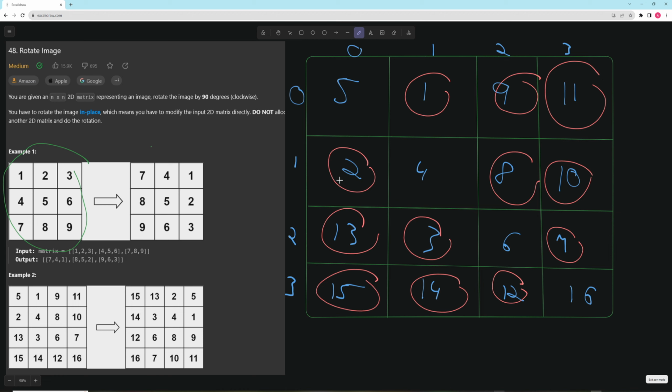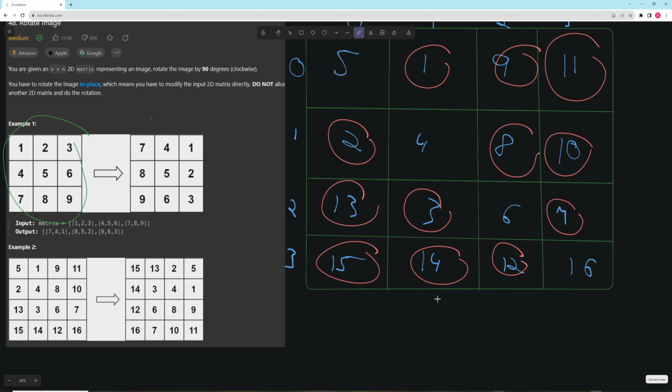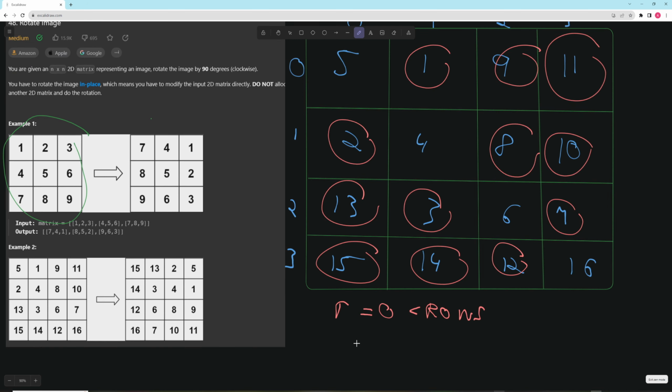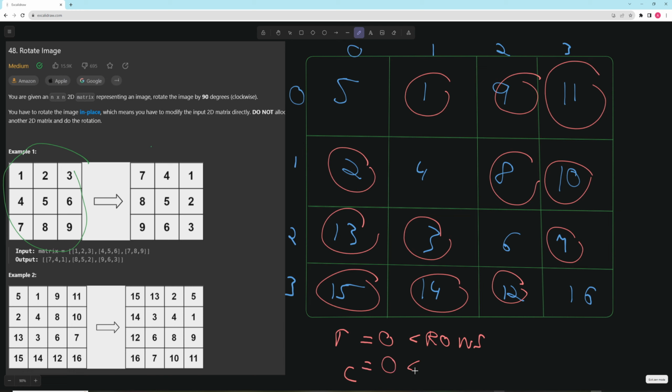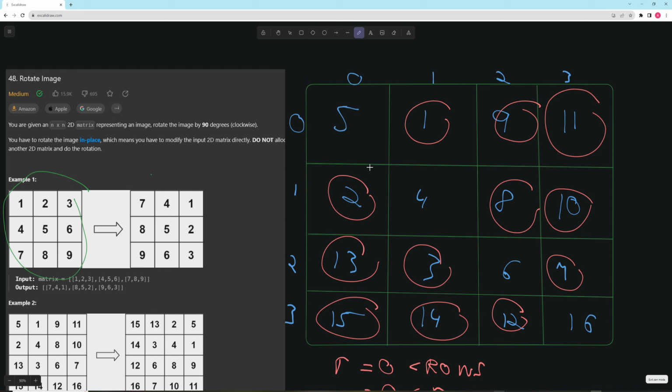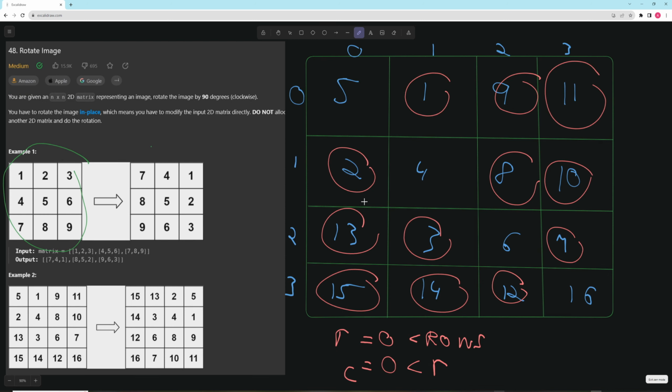So how do we get these? Like, what's the formula here, if you think about it? Well, you would have a for loop, right? So you'd have a for loop for all rows, r equals 0 all the way less than rows, whatever that is. But what about the column? For the column, we want it to start at 0, but what does it need to be less than? Well, let's look. In this first section, we don't have any columns at all, right? We're just trying to get this left side. And then the second one, we have 1 column, and then we have 2. And so this column needs to be less than the current row. That's what you need for the column. So for this first part, we'll have nothing. Then for the second part, we'll have this thing right here, because the current row will be 1, then the current row will be 2, and so on. So that's how you do this swap.